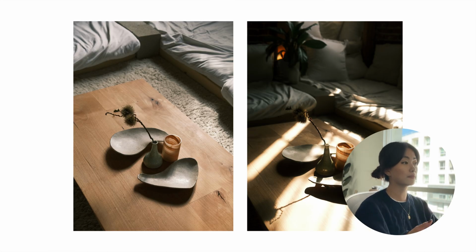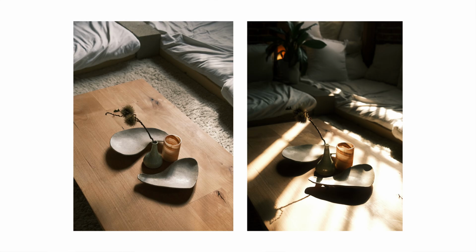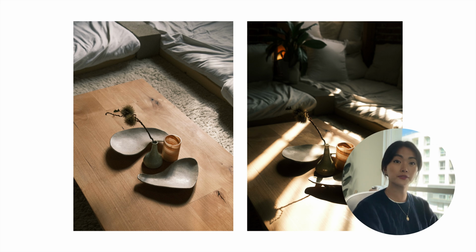On the left, we have a very muted, subtle photograph with the sunlight coming through curtains. But on the right, when the curtains were open, we got this somewhat harsh ray of sunlight. The sunlight makes things a little more dramatic. The contrasting colors add the drama to the picture, whereas the picture on the left, it's also moody, but it's soft. It's a photograph. It doesn't really have that wow factor to me.